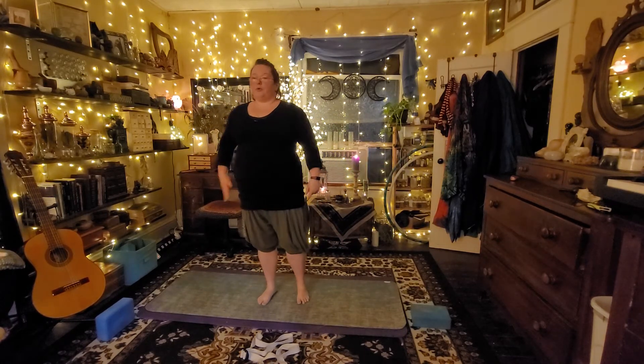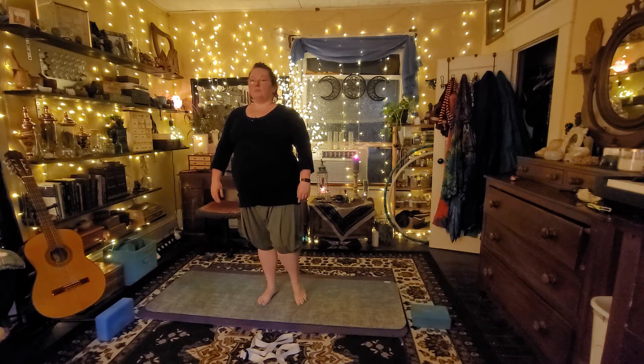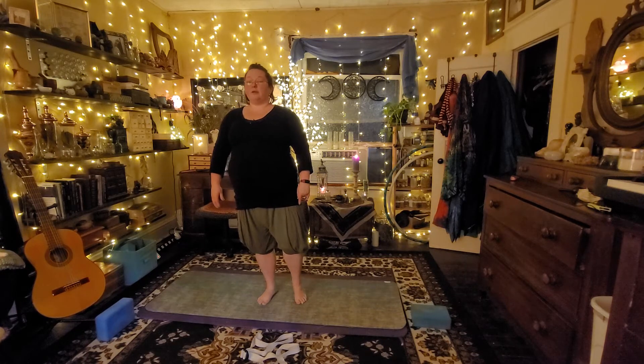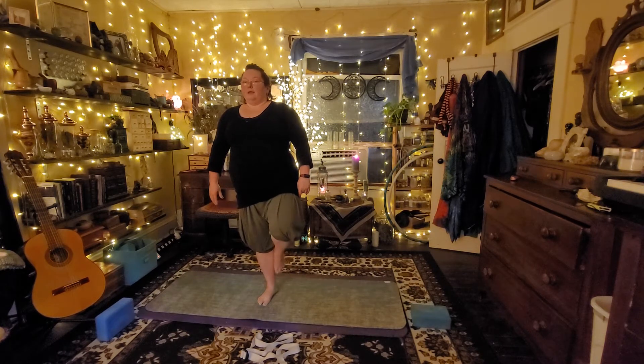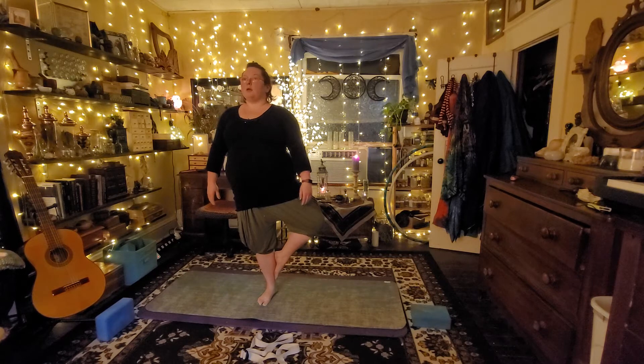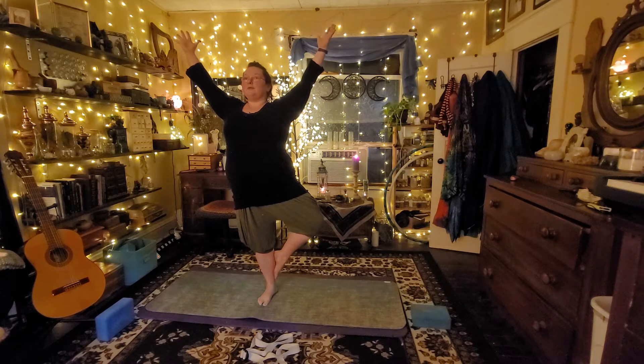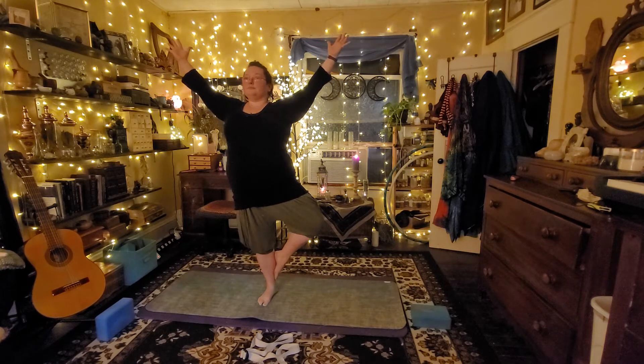From here, let's ground down through our right foot. Take a few breaths here to really center yourself over it. I like to keep a little bit of a bend in my knee because it gives me room to make micro adjustments as I'm trying to maintain my balance. Inhale — we can bring our toe off the ground and then turn our knee open into tree pose. If you're ready, you can actually lift your arms overhead, growing like the branches of a tree.